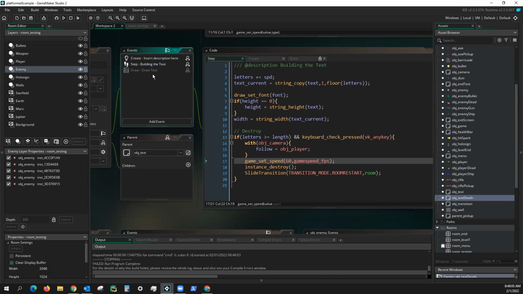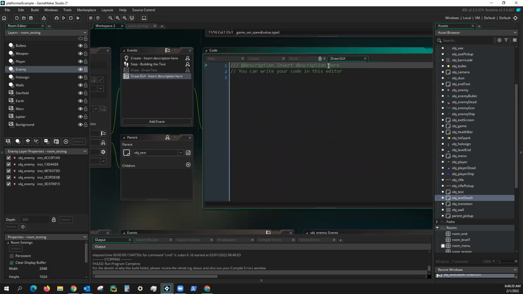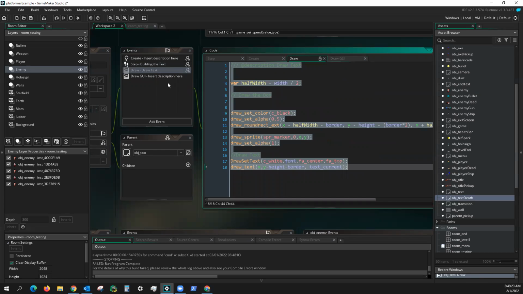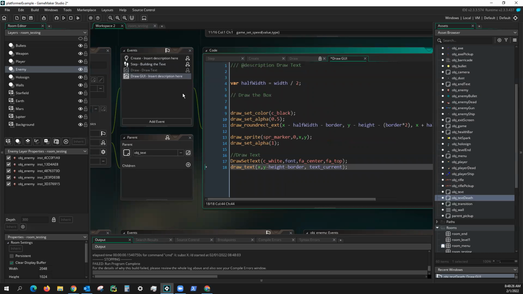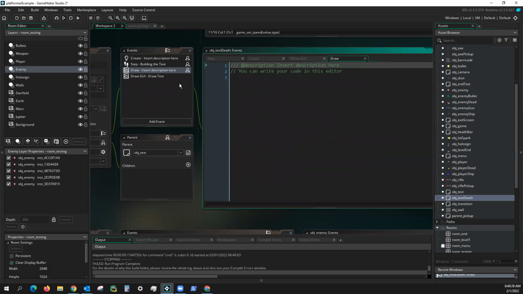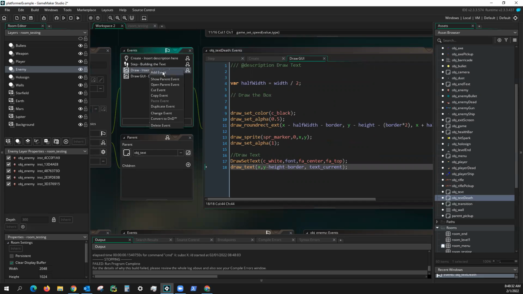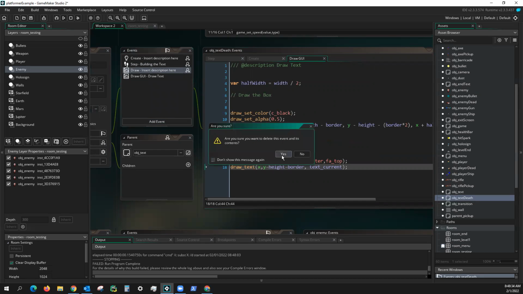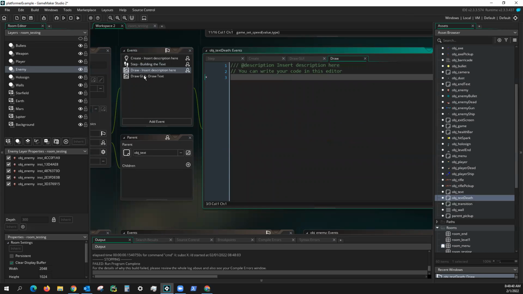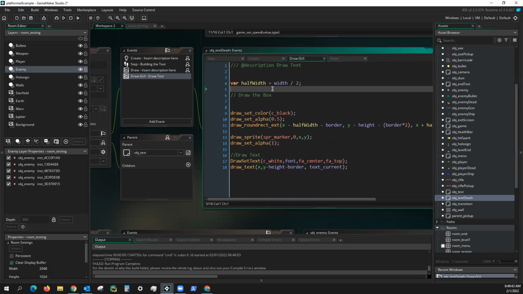And one last thing, just to make sure that this portion is correctly set up, I'm going to actually add a draw GUI here. And throw this in here. Override it so that it doesn't do anything. And here we're going to draw it using draw GUI so that it stays central to our screen.